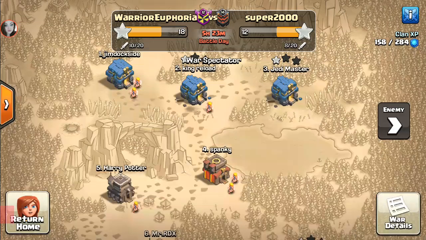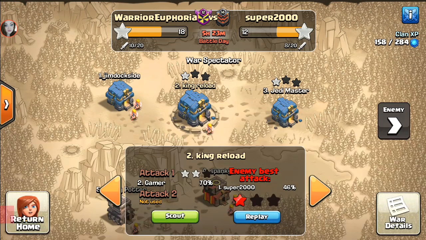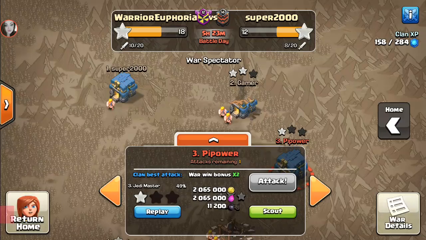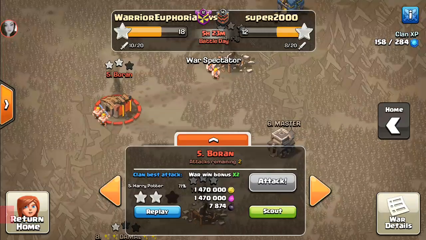I give these little buddies props, though. They're not doing that bad. Okay, they're doing pretty bad. But we do have some really good attackers in our clan. I was kind of surprised by Jedi's attack. He didn't lay his poison on the CC. It was just kind of a mistake that happened.